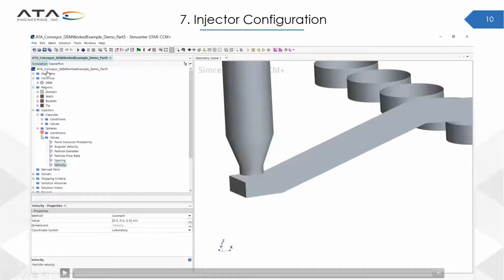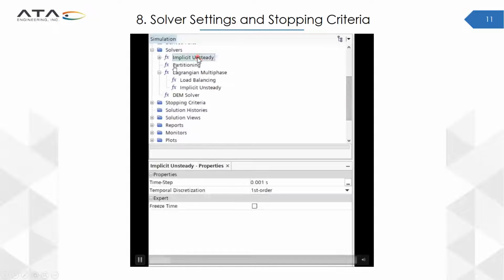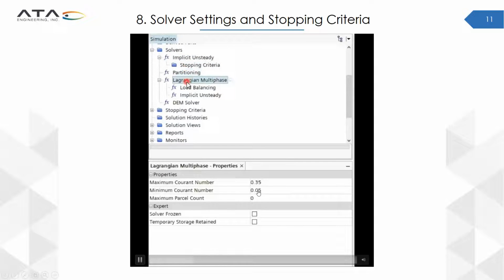So we've sorted our geometry, we've defined the physics, we've set up our regions, we've set up the injectors. There's just a couple more tweaks we need to do in the solver settings. The time step here, I'm going to leave at the default of 1 × 10⁻³. This is for the DEM, when you don't have any CFD, no fluid physics involved. This is basically just a frame rate that's going to come out when I save my images for my video later, because the DEM time step has its own substeps, and the DEM time step is controlled by the settings within the DEM solver, not explicitly. You choose several factors, and they all affect the DEM time step. So this doesn't really affect how long the calculation takes to run. It will just affect how often you'll get a pretty picture out at the end.